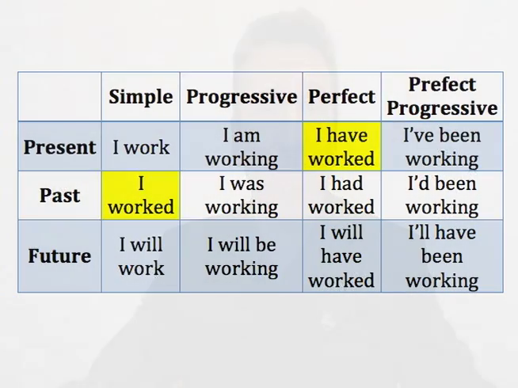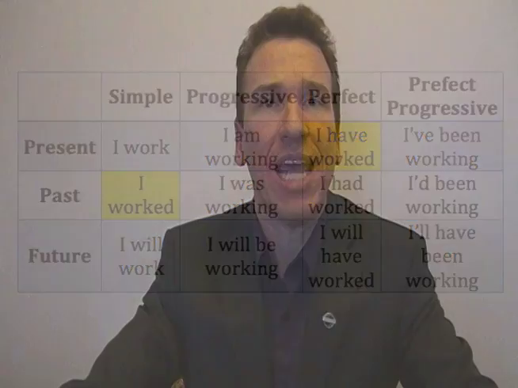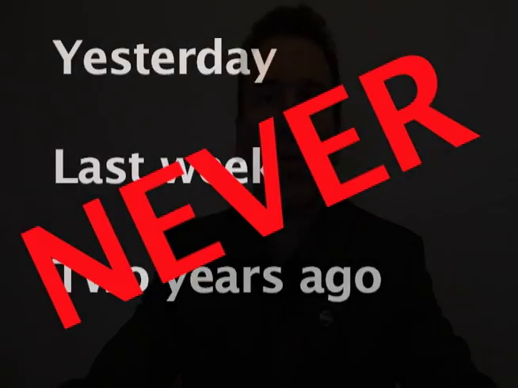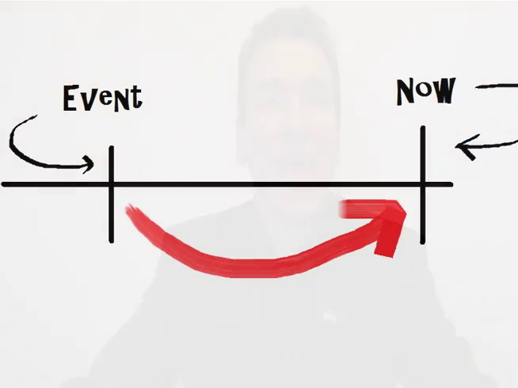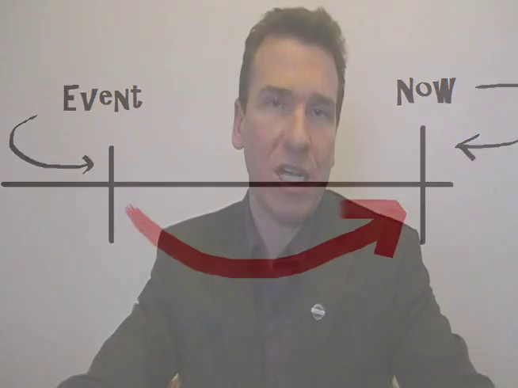As its name indicates, and as this chart shows, the present perfect is a present tense, so it can never be used with time indicators such as yesterday, last week, or 2 years ago. True, the present perfect usually expresses an event that is over, but that event always has a link to the present. More precisely, this verb tense places the subject in the result phase of an action.